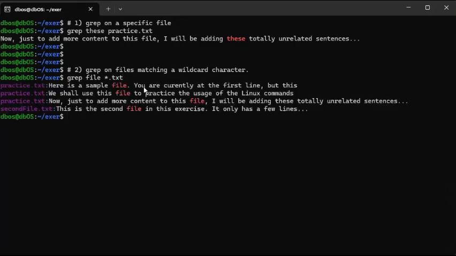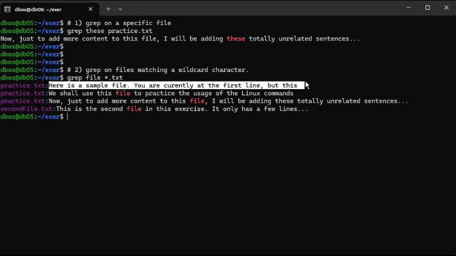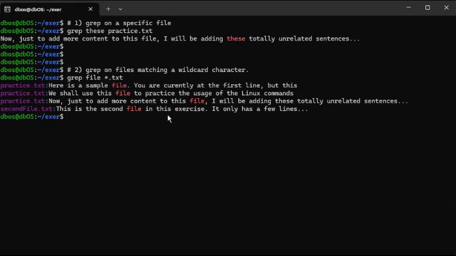So here, the output is slightly different. If you look to your left, you can see in purple or violet the file name from which this text was found. Again, it highlighted in red the hits. So it found the pattern file, all in lowercase, here, here, and here, in 4 different lines and across 2 different files.